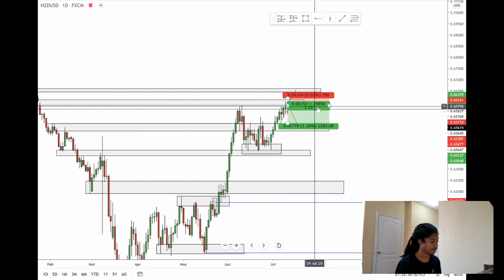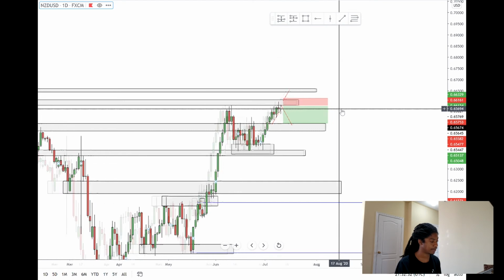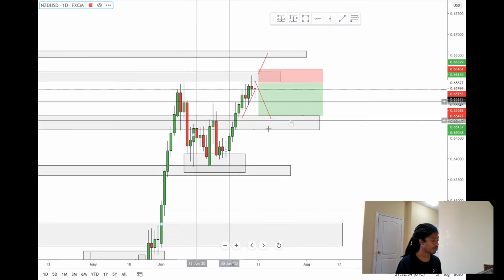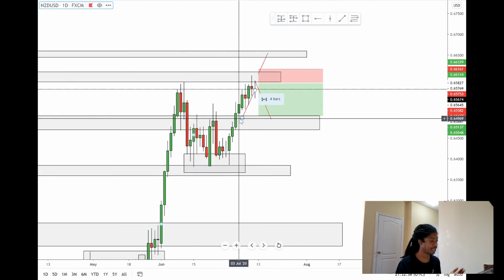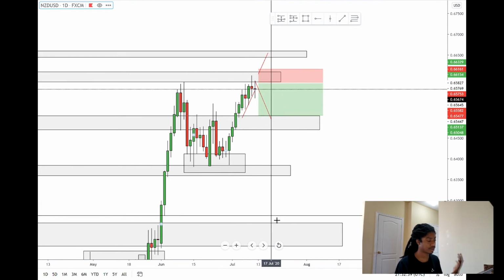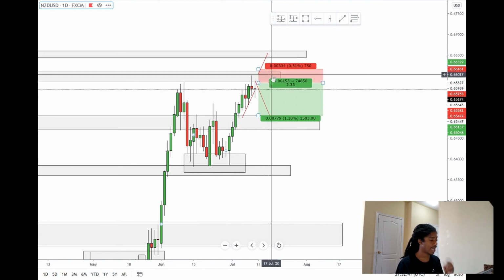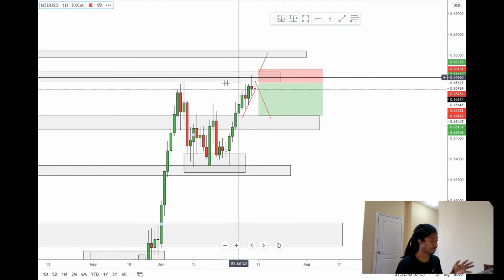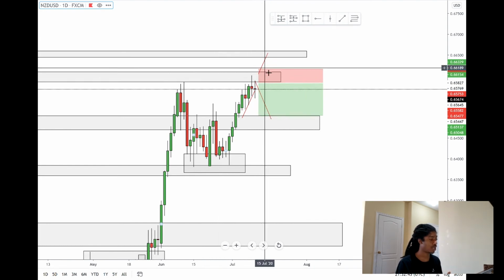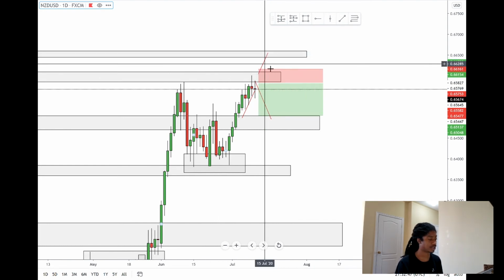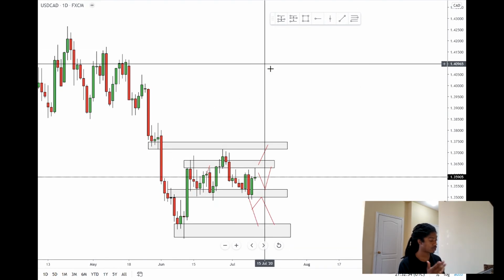So we have something just like this. This is what the projection was from 5 days ago. When we did the last one, we went from support to resistance. Good, nice, clean. And if bullish pressure does continue from this resistance area that we're at now, then we would go to the next resistance, and we'll look for our candlestick formation, something like what we have now, to take more trades. The next one that we're looking at is UCAD.